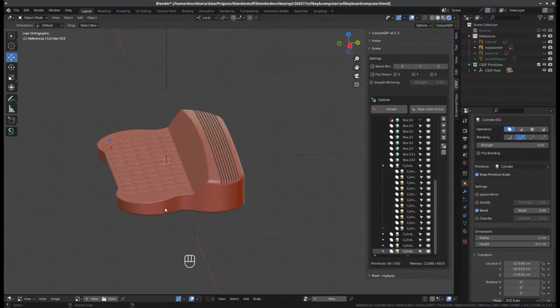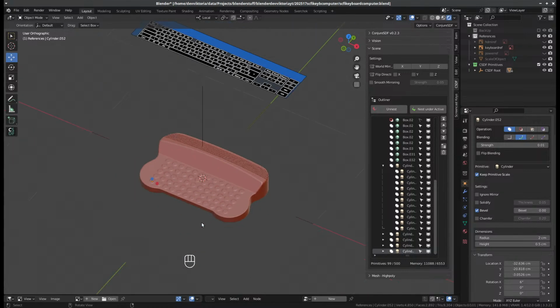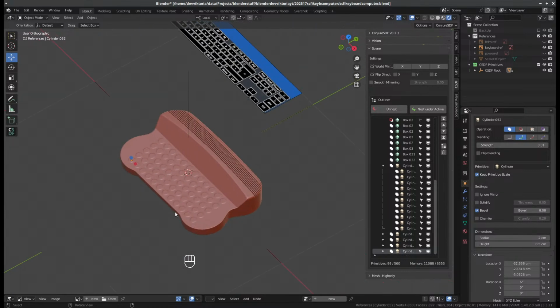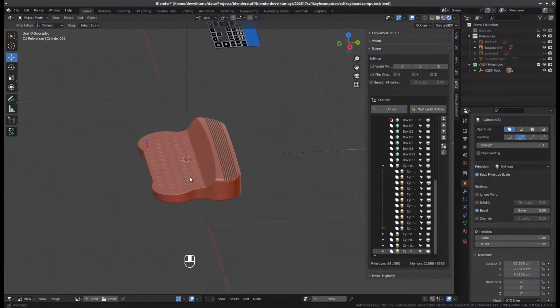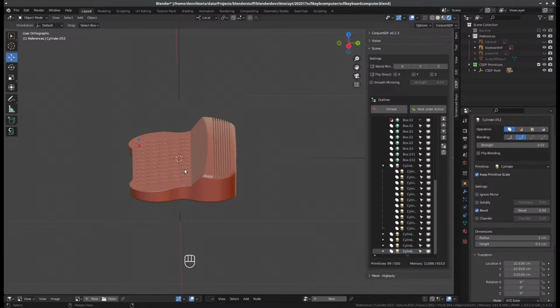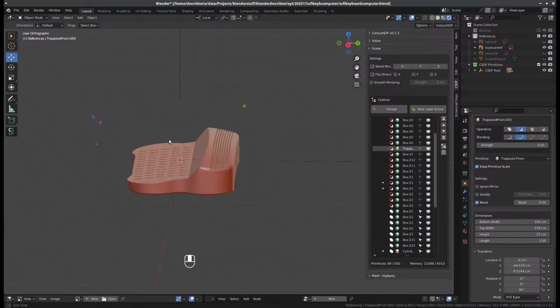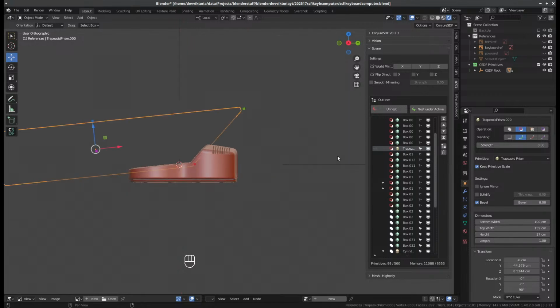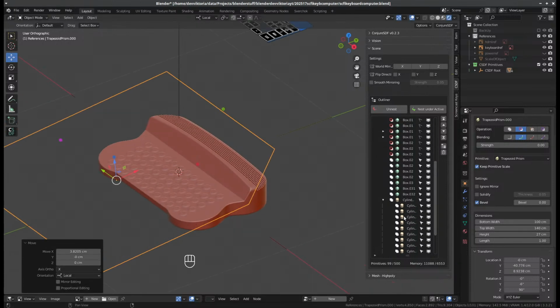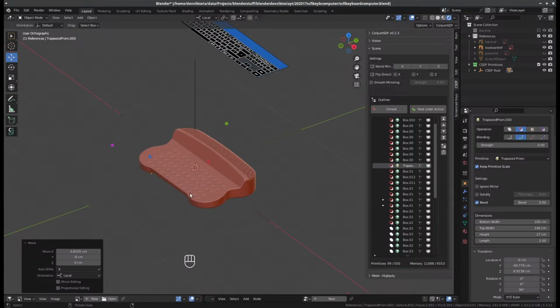And I don't have enough space for the space bar. Oh no. In that case, let's make some space. Let's grab this trapezoid shape and let's reduce this angle and let's move this forward. And let's make sure that these are not selectable anymore.